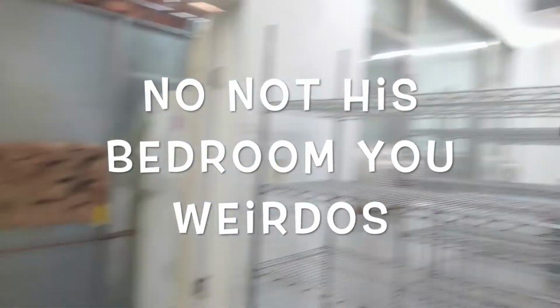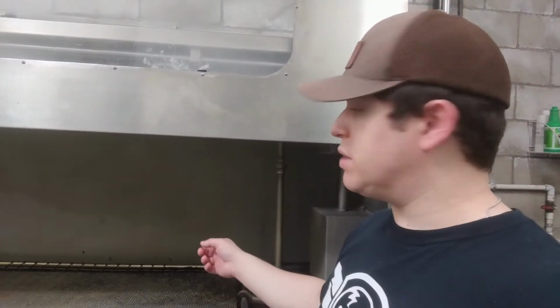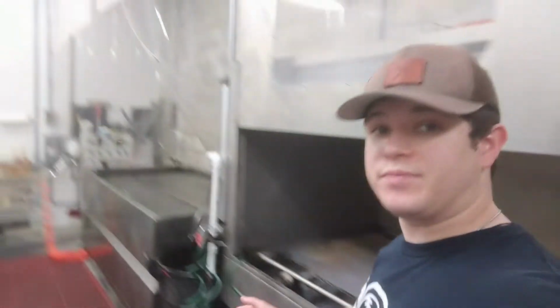So this is kind of where the magic happens. In this first section, we have our two paint booths. We have our glass cabinet up front, and back here, this is our rinse station. After the parts are dipped, they go here so they can be washed off, because you have to wash off all the activator, the chemical that you spray over the pattern that turns it back into a liquid. You have to wash all that off so it'll solidify again. So this is the rinse station.